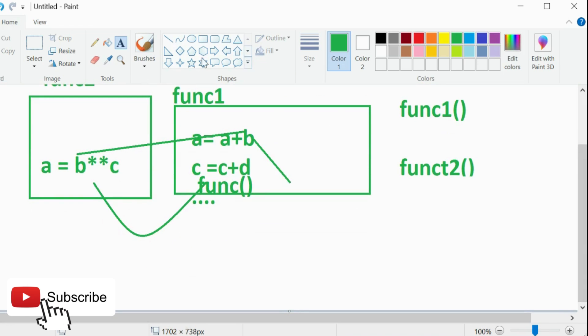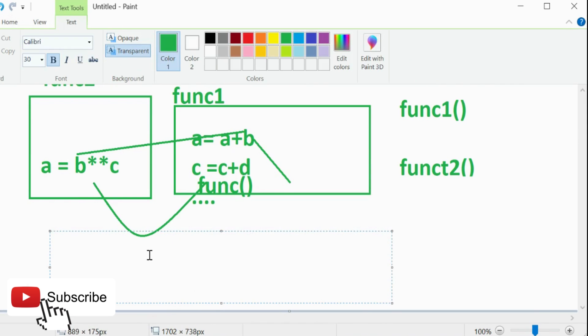I will just give you the syntax and then we can jump on to the examples. So what is the syntax of a function? So I write 'def' is the inbuilt keyword, name of function, then I write this colon, and then there is an obvious space of tab, and then write your code. a = a+b, variables should be defined here itself. So I will just take this a = 1 and b something like this.